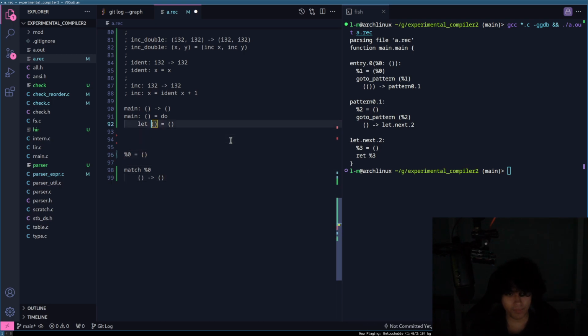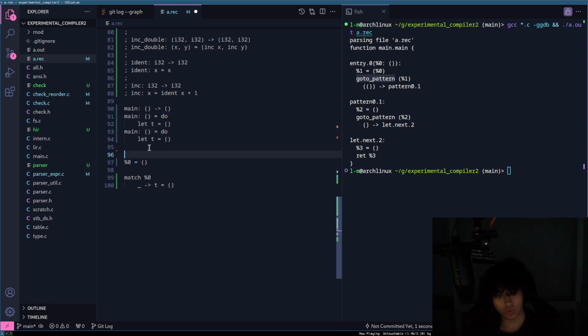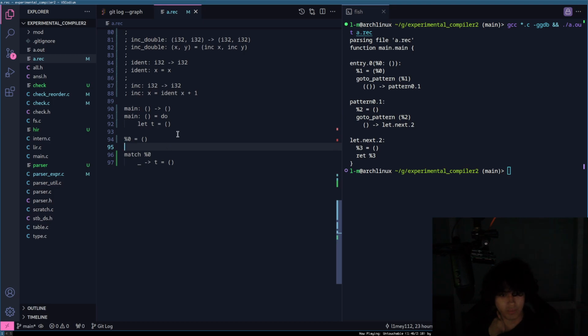And then if I did let t, it'll be like match empty t equals that. That's essentially what this desugars down to. Basically, the same stuff that we use up here is the goto pattern, this unwrapped match statement for all of the pattern overloads. We're still going to use it here. So we're using it in the let expression. So this is basically being desugared into a match with only one arm.